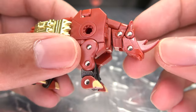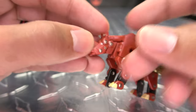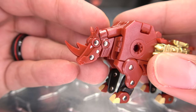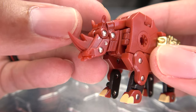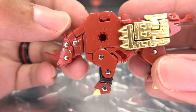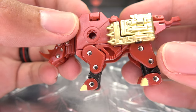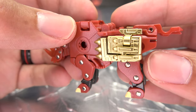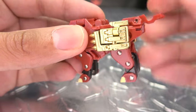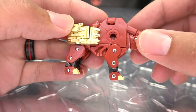Now one thing that is kind of a detraction is all the pins and rivets just going through his face. That does kind of take away from the aesthetic a little bit, but yeah, it is what it is. But still, overall it looks good. If we ignore all the piercings he has on his face, it still looks quite good. Nice gold there for the weapons. Got a little tail and everything. I personally quite dig this little guy.